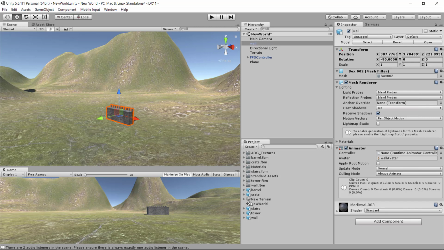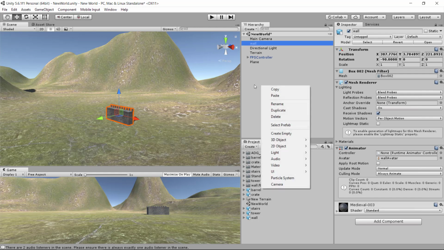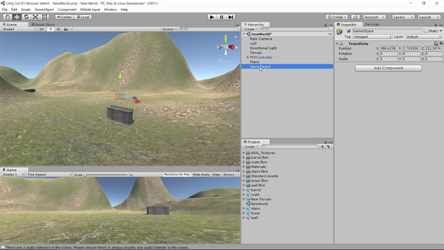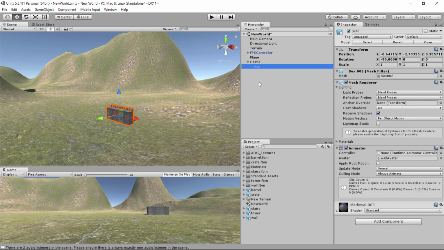And when you are in the process of putting some models into your world, let's say you're making a complex structure that contains several 3D models, it is a good idea to make an empty game object in here. So you can right click in the hierarchy and select create empty. And right now I will be making a simple castle in here, so I will rename this castle. And then we can put the wall in there, under here. This is very good when we need to make a collider that will make sure that we cannot walk through the wall. Then we can just attach the collider to this composite object instead of all the different small models.